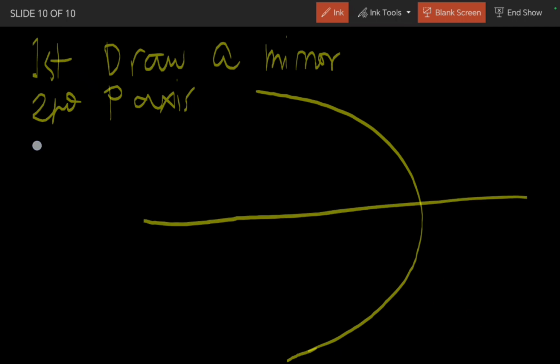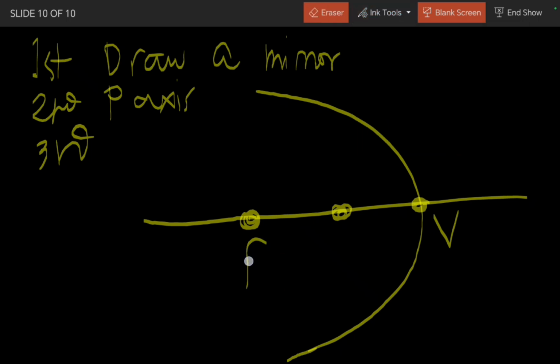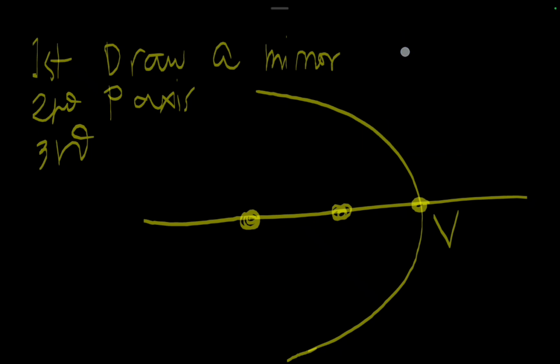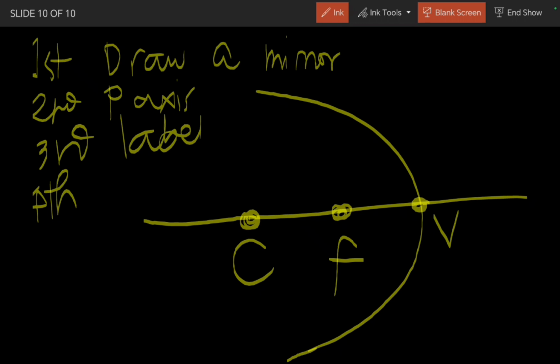Okay, after that, the third one is to locate the points. So we have here the vertex, then we have the center of curvature, and then the focus or the focal point, and then label. But if you can memorize, there's no need. That's fine. Okay, but for this video, let us not forget to label. And here, the focal. Sorry, class. That is the focal. So this is the center of curvature, and this is the focal point. Third one is to label. Sorry, forgot. And then fourth one is to draw the object.